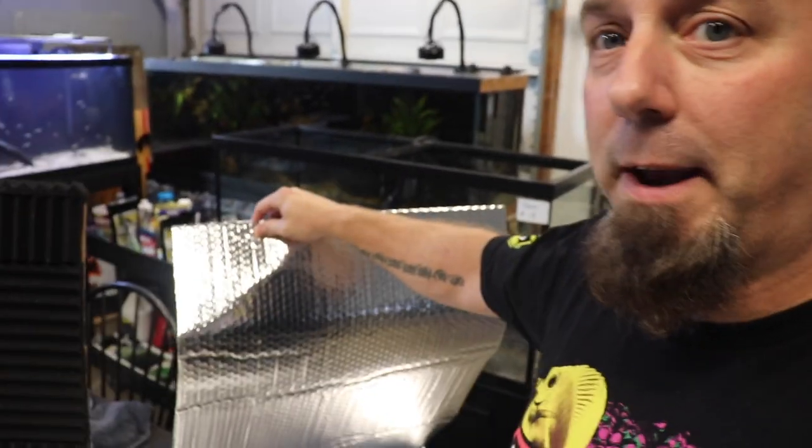The challenge when you're insulating a door like this is how do you do it? I found this product here on Amazon — I'll show it to you in a little more detail as we go. This is something I ordered off of Amazon. It's about $30 per door. I actually ordered four so that I could double up on the insulation on these doors. I'm going to start putting this on. It's a pretty simple peel-and-stick type installation. We'll get this installed and see how well it helps to keep it a little warmer in here. We're not ready to add a heater yet, but that's coming soon.